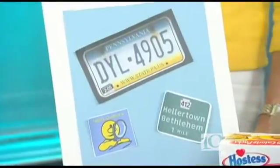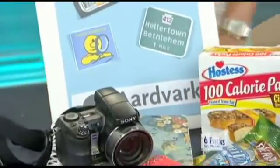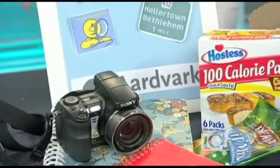Just a couple. You could play find the license plate from every state. My brother and I used to play that when we were kids. We used to have to find every license plate from every state. Exactly. That's totally fun. That's great. Or, how many animals can you think of that start with the letter A? They don't have to be complicated, but just something fun. You need some low-tech options to keep kids entertained.